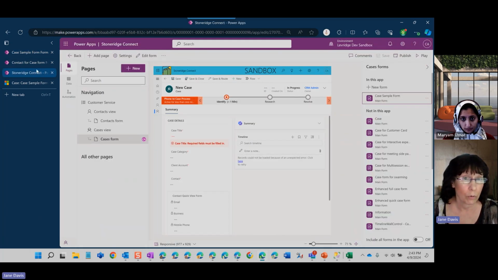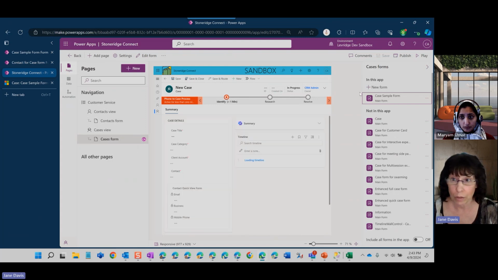The third thing is that once you've got your forms the way that you want, you've got your case form, you've got your contact form created, and it's embedded on your case form, then you need to go into your model-driven app and make sure that the forms that you just worked with are enabled there. So for case forms, I'm actually using a form that's called case sample form right here. So it is up here in this app. If it wasn't up here, you would probably see it down in this app, not in this app, and you would just have to set it to active so that it would come up here.